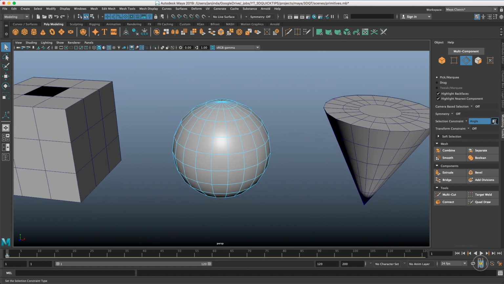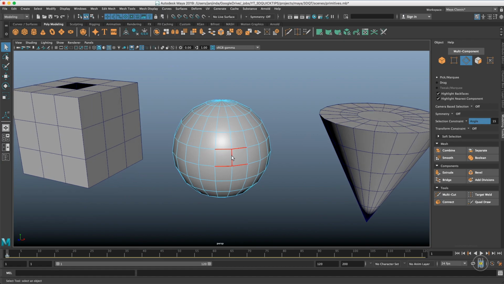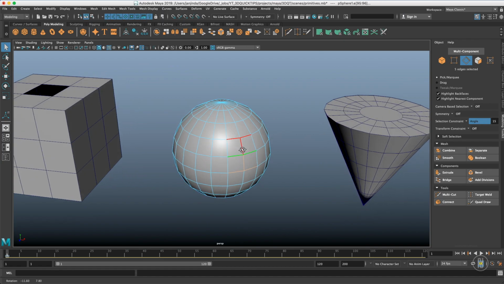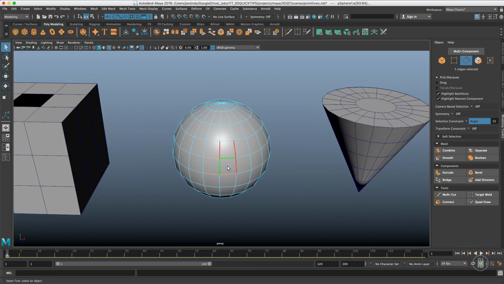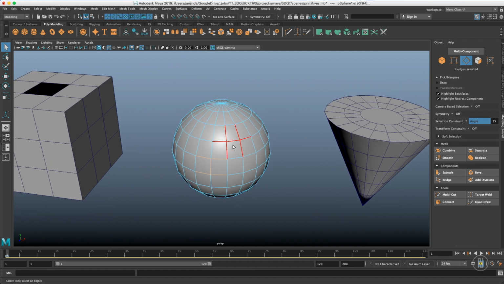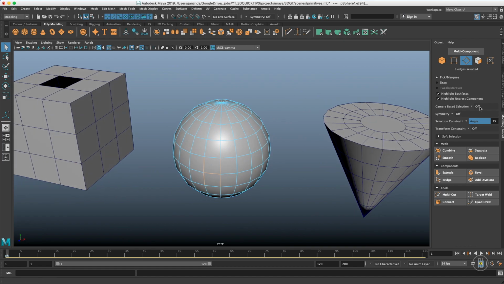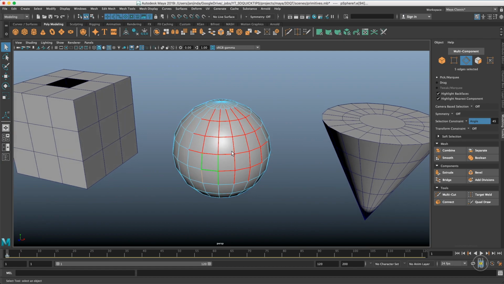However, if we put a certain tolerance in there, like 15 degrees, it will start to select more adjacent edges. And the tolerance is exactly those 15 degrees between 2 polygons. So whatever falls into the tolerance will be selected.